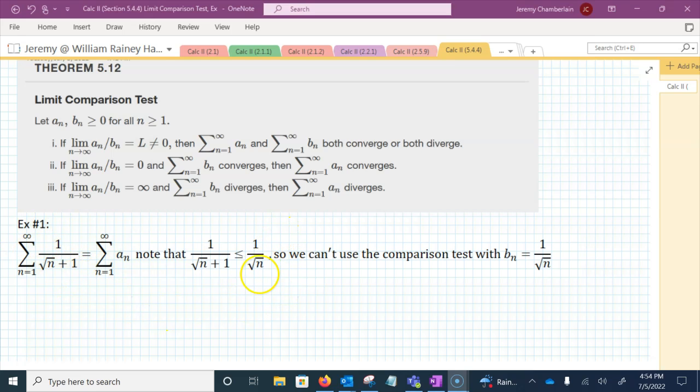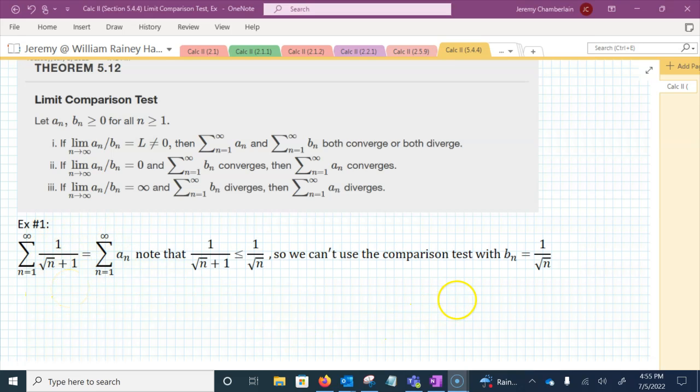I can't really compare it to 1 over root n. Now I know that 1 over root n, if those are the terms of a series, then that diverges. But in order to show that this series diverges, I need to have 1 over root n to be, in fact, smaller than 1 over the square root of n plus 1, but that's not the case. Just check for n equals 1. 1 over root 1 is 1. 1 over root 1 plus 1 is 1/2, and well, 1/2 is less than or equal to 1. So I can't use the comparison test previously that we just went over to show that this series diverges.